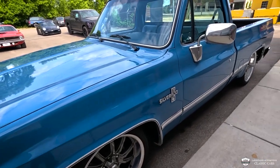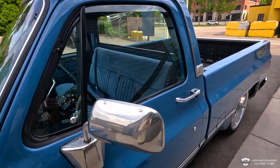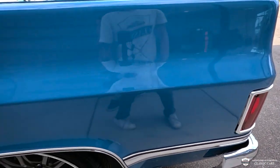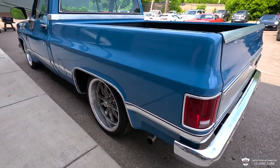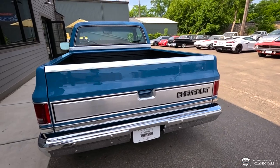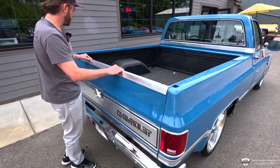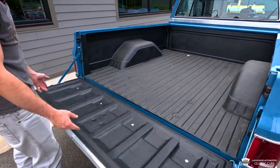Silverado trim — it is a couple steps up from the base model, and there is more to talk about with that Silverado package in the interior. Good to see all the bright work around, extra trim on the cab, chrome door handles. We've got a little bit more dish out back — we are sporting a 275 out here. Plenty of rubber to the road. This is a single exit exhaust out of that V8, sounds good and throaty. And we're looking at a factory short bed — really cool combination. I love the color, the stance, what they've done with the suspension. It's a 3.5 drop kit. We've got aluminum bed rails and the tailgate and the bed are finished with bed liner.